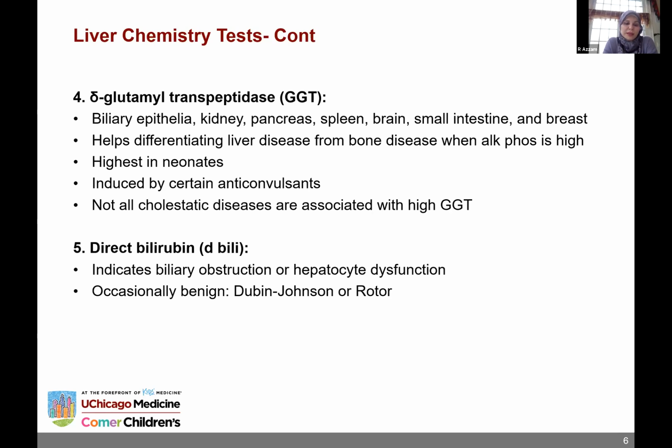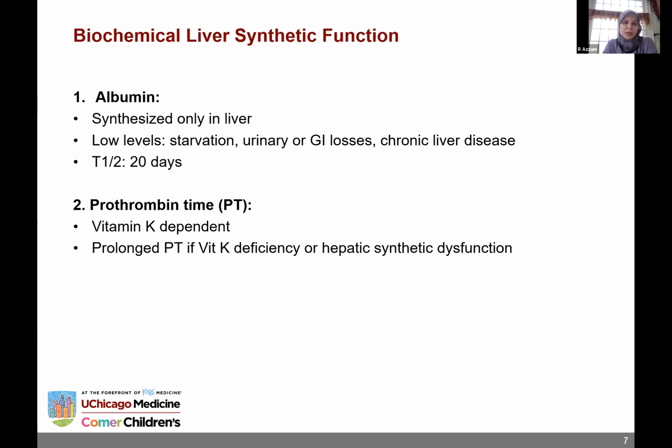Occasionally though, the direct bilirubin is elevated and the rest of the liver panel is completely normal. These are the two genetic problems, Dubin-Johnson, which is the black liver, or Rotor. So only exclusively elevation in direct bilirubin level. So all that was not function. So what are the functions measured by?